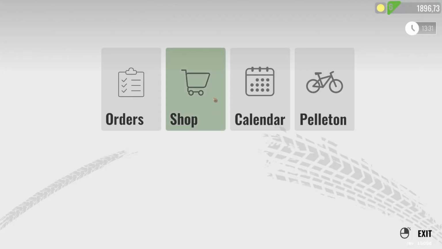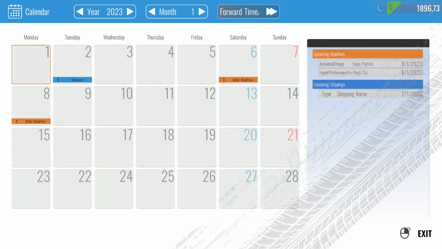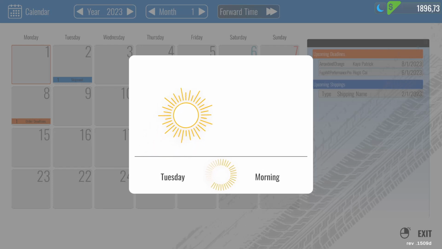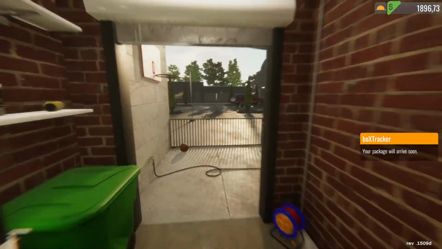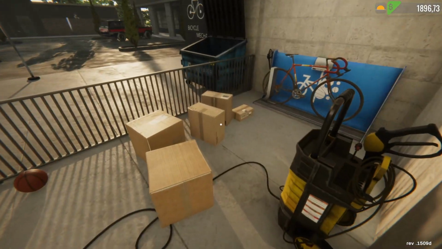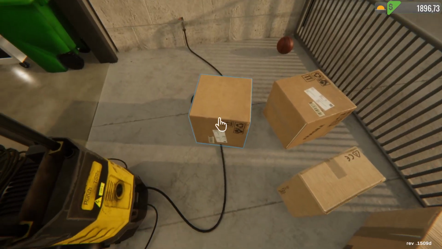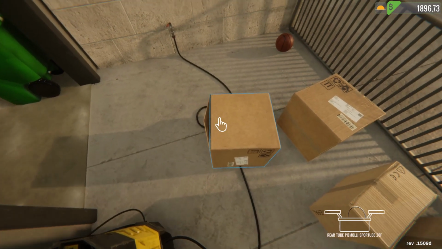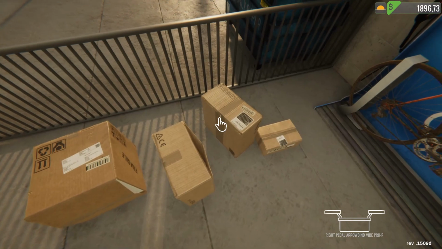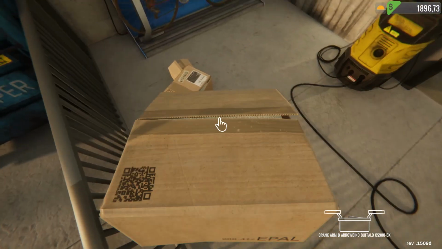If I want to wait for it, I can just skip time and wait until the other day for the delivery. Yes, great. So now the delivery should come here. Oh, okay. It's already there. Cool. I've got all the stuff I need. So now I need to open the boxes. Look how cool. And throw the garbage away. I can open them all at once. And now putting them into the garbage.